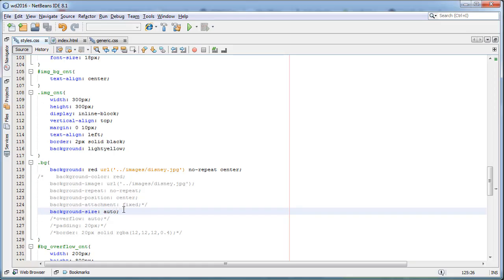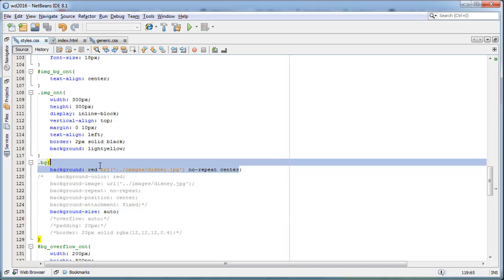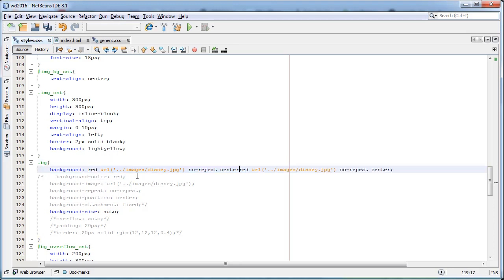Before we now go into further properties here, let us discuss multiple images. We can set multiple images by just, let me copy and paste this, and also using it here in the same line by dividing things up by comma. Now the first image in this case will be the one that is in the foreground, and the second one will be in the background. The background color only exists once, of course, and that background color is always in the most background. Therefore it can only be defined on the image that is in the last background. Therefore the first image cannot have a background color, otherwise we will not be able to include multiple images.